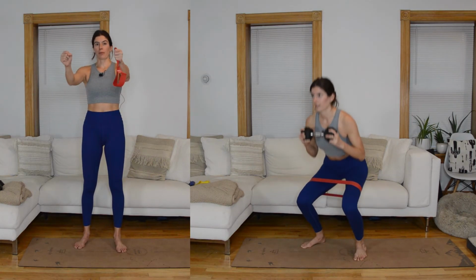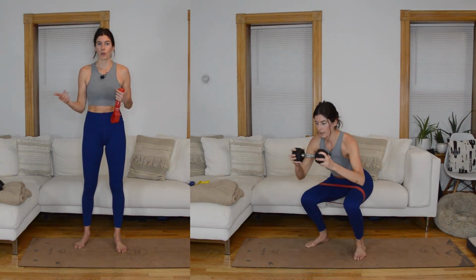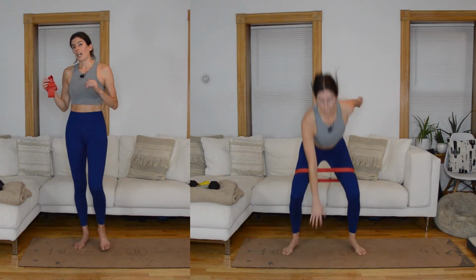First exercise, we are going to use one weight. It's going to be a banded squat jump. You're going to press that weight out and in at the bottom. Squat jump, press it out and in. If you're uncomfortable jumping with the weight, you can do an air squat instead or ditch the weight and just do squat jumps. Second exercise is going to be squat jacks, so staying fairly low, pushing against that band, in and out, okay?